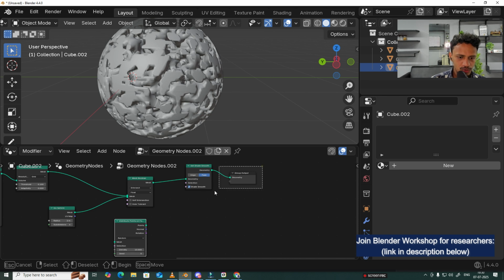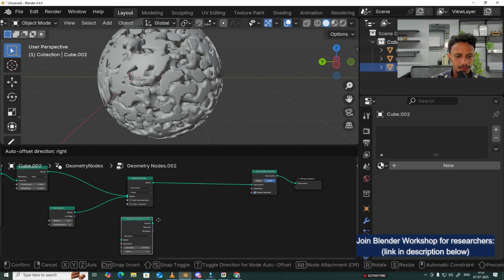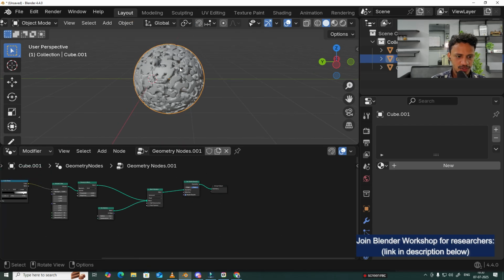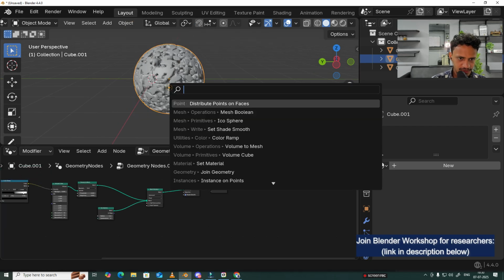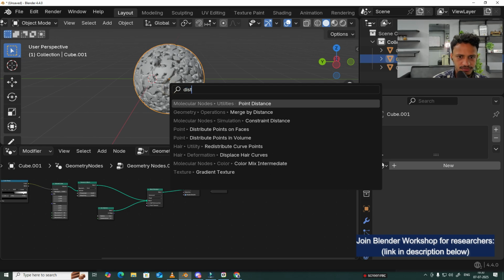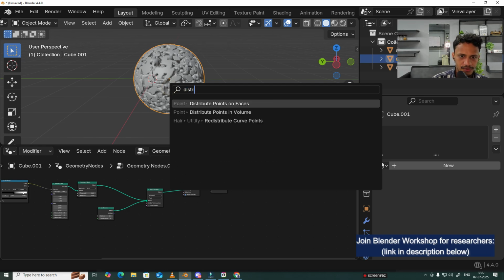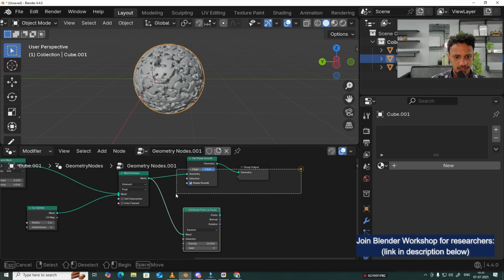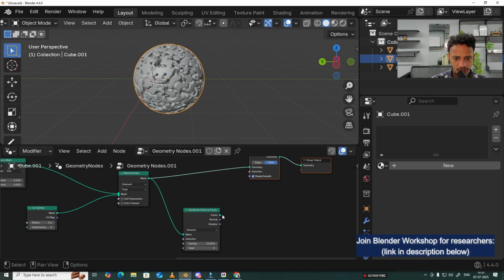So we need to distribute points on the entire object, right? So make sure that you have selected the object, distribute points on faces and drop it here. And the final output of mesh Boolean you can connect to the mesh input, and you have points.